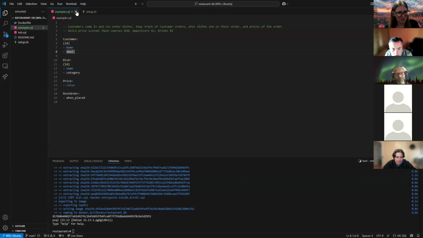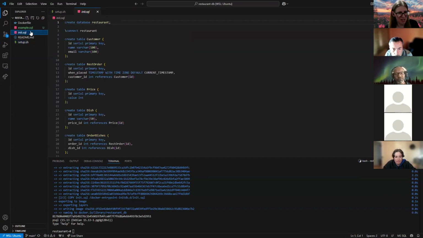Okay, so I am going to go back to the initialization command that we gave it. This is the beginning where you create the database and all that, but I'm looking at the tables here.